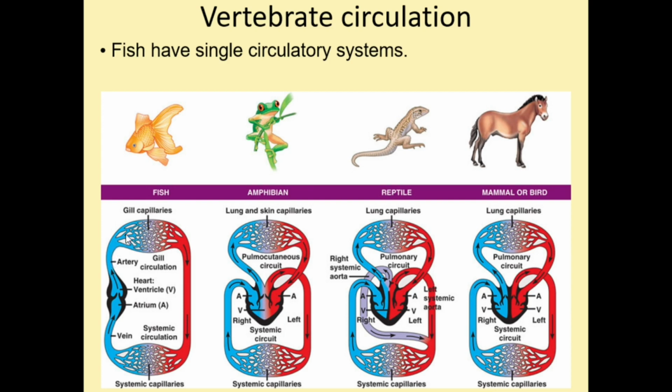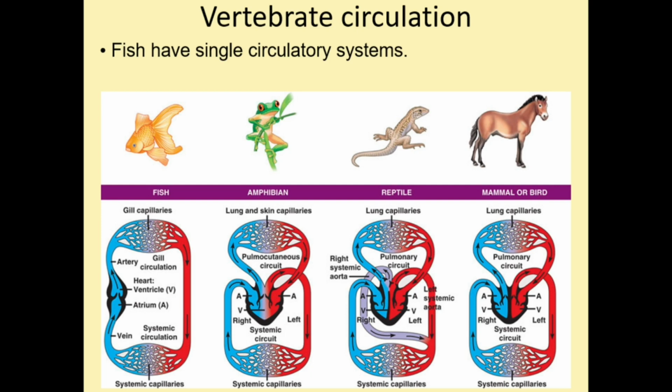So the deoxygenated blood comes to the gills, where gas exchange takes place. We talked about that in the previous session. The blood is reoxygenated, and then it moves around something called the systemic circuit. So the systemic circuit is all other parts of the body, basically. So it's all of your organs and all of your other tissues, from your brain to the tips of your toes. That all comes under the systemic circuit. So the oxygenated blood is delivered around the systemic circuit.